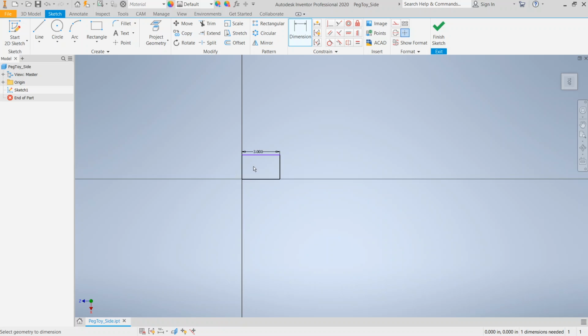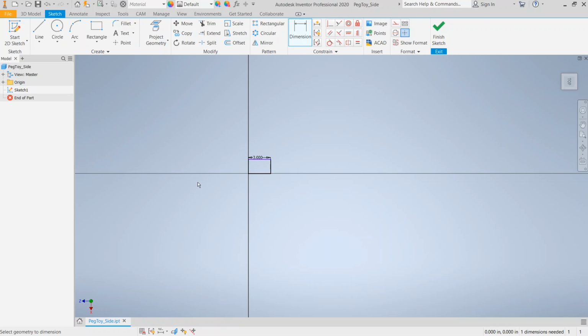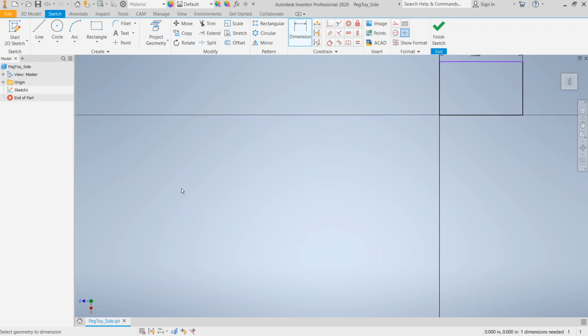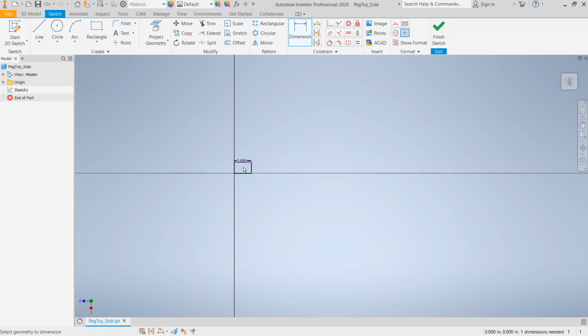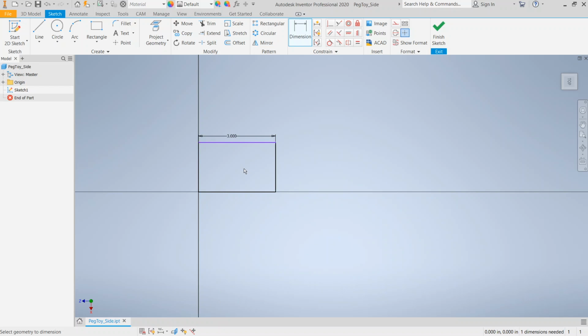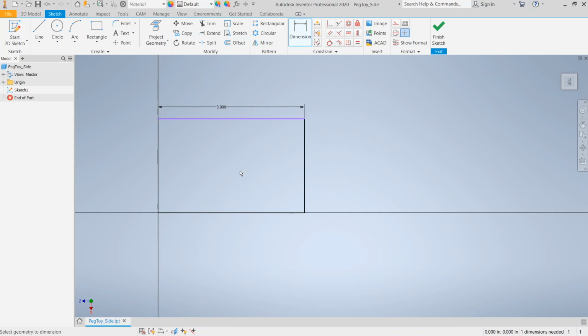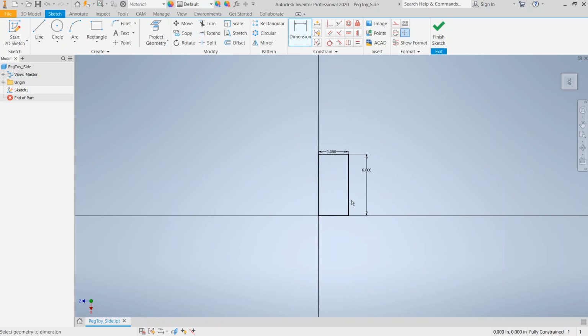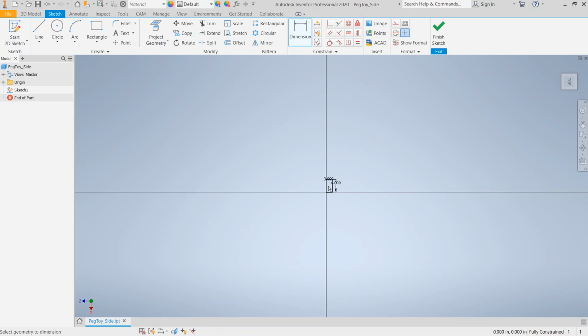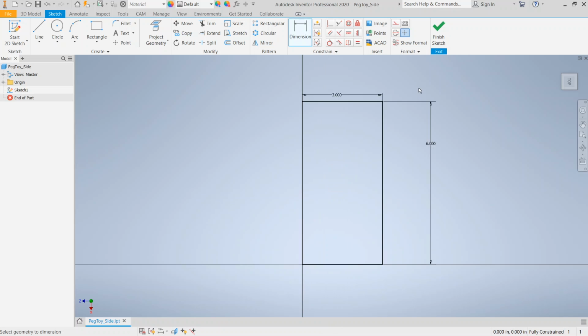Notice that on the wheel, you're zooming to where your mouse is. If I put the mouse over here, notice I'm zooming to that point. If I put my mouse in the middle of the thing, I'm wheeling back and zooming in the middle, wherever the mouse is. I'm going to dimension the other side. The other side we're going to make 6 inches, and I'm wheeling out again. Click the mouse and pan, wheeling back in. Okay, so here we have it.